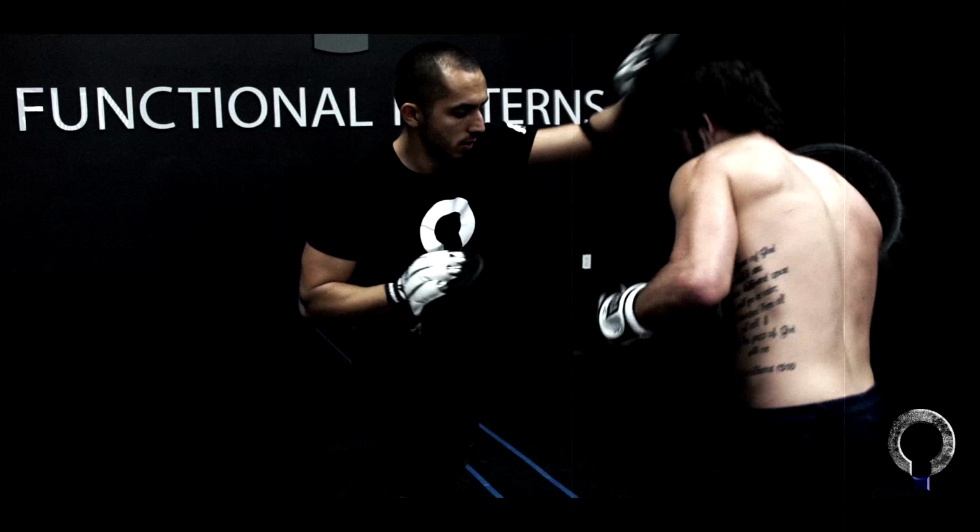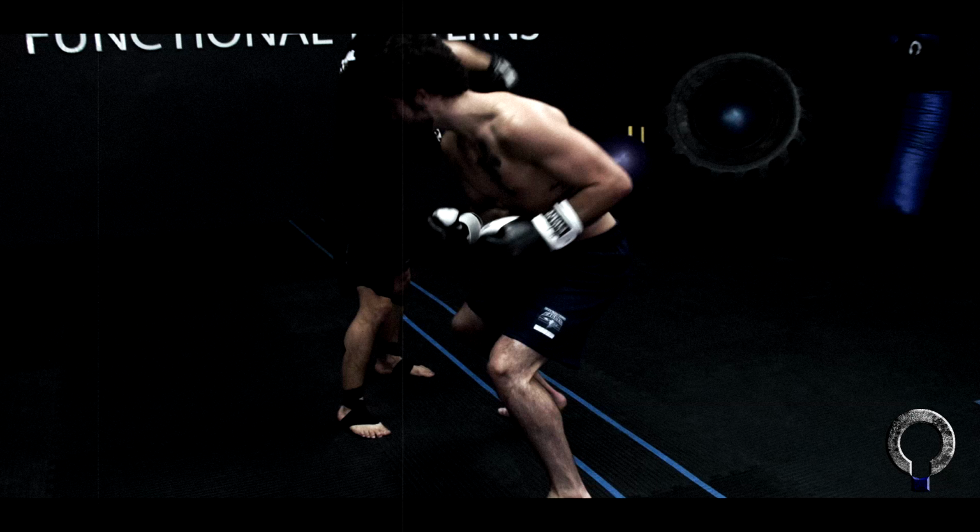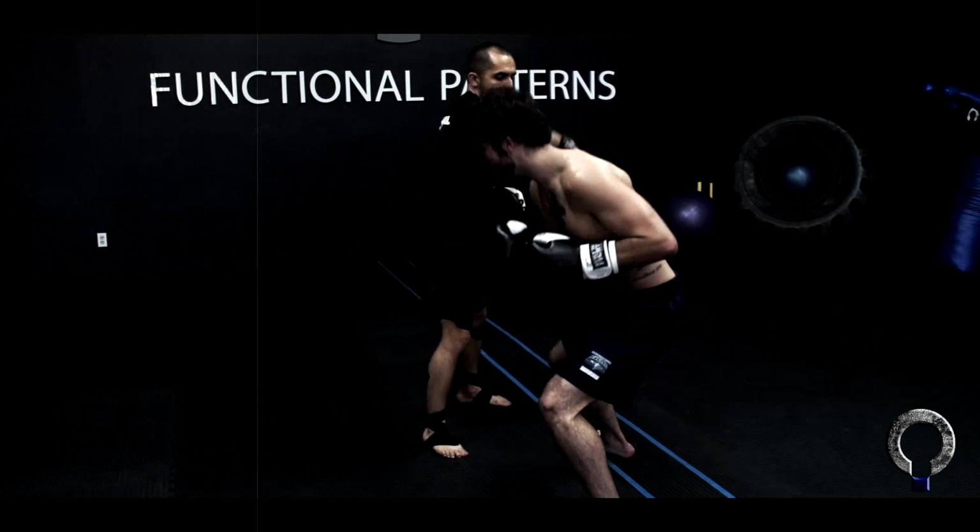Back foot, front foot, back foot, front foot, back foot, front foot, and spine. How's that feel? You feel the hammies? Flips. Boom. Put the scapula on each side.